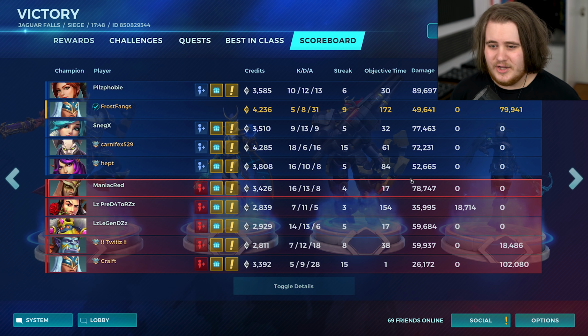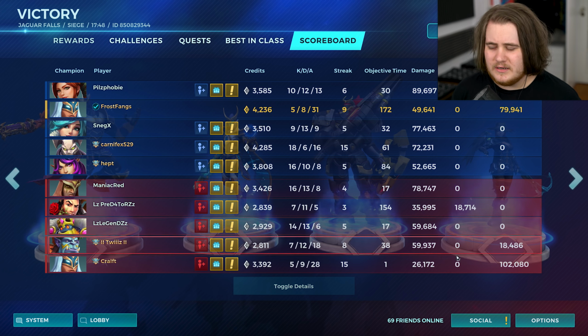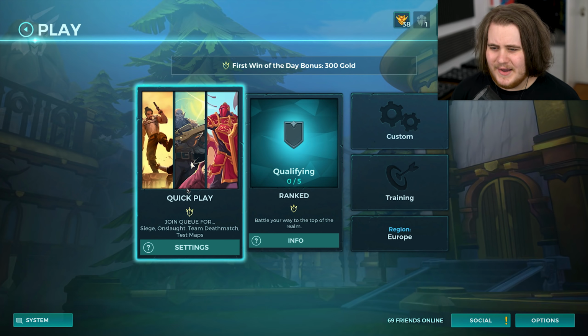On their side, their Strix did pretty good. The Nando did alright, although he doesn't have as much damage as I thought he would. Bomb King did pretty good, and Grok did pretty good, and so did the Genos, 102k. Even though we have like double his damage, he only has like 20k heals more than this. Let's go ahead and queue for another one.